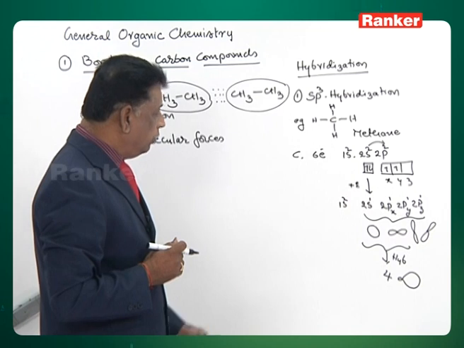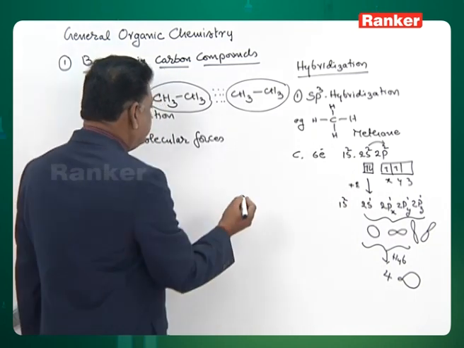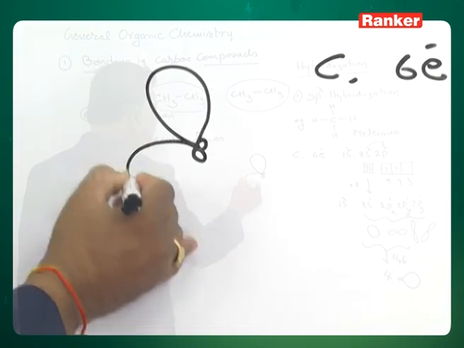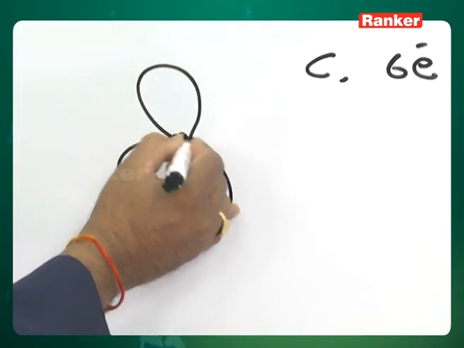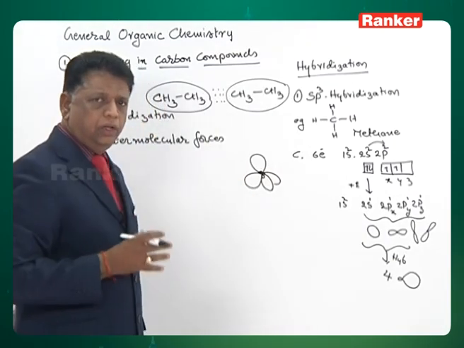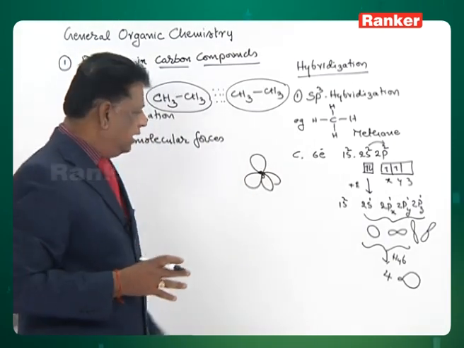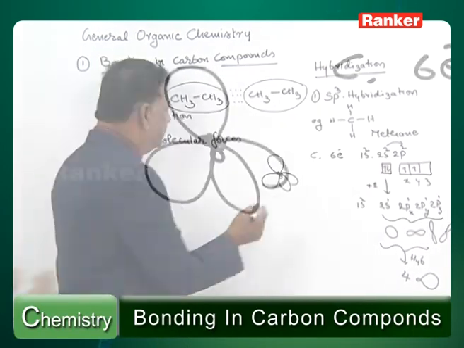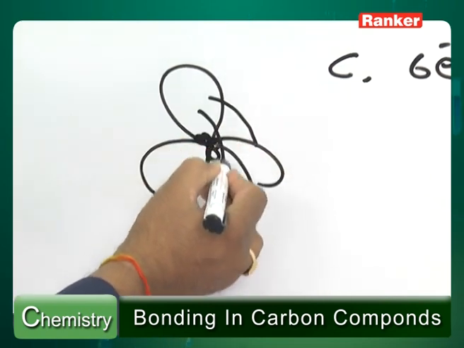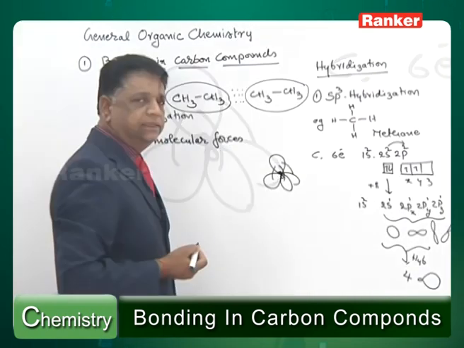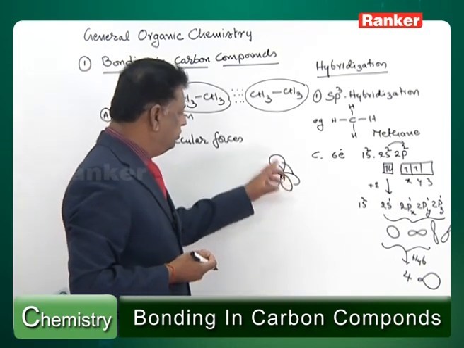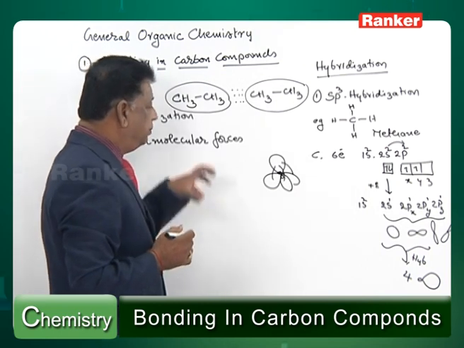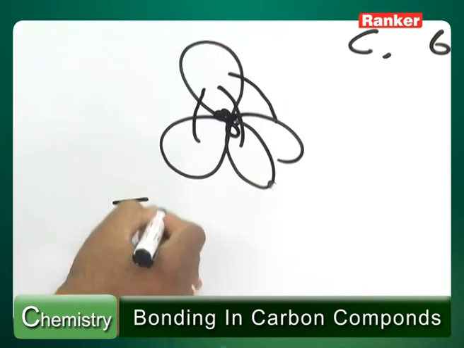All these 4 are now directional. With reference to the central point, if you write one like this, the other 3 you write opposite to the first one. So all the orbitals will be equally sized, and 4 sides 4 will be fixed. They are rigid in their symmetry, having the same type of bond angles between any 2 orbitals. If you see, the angle will be the same. So that particular shape is described as what? Tetrahedral shape.